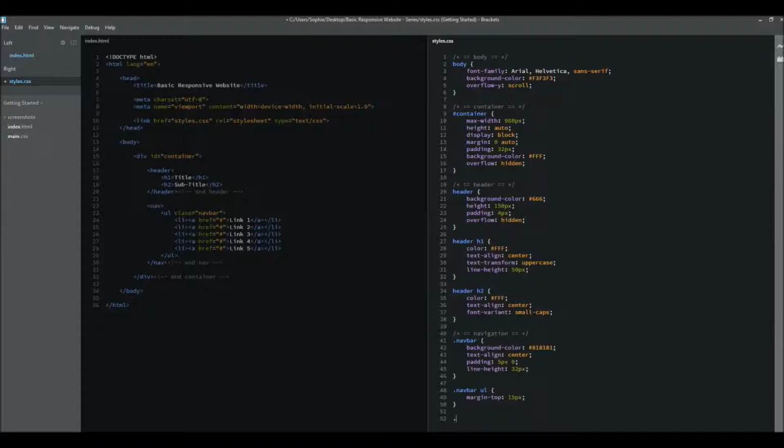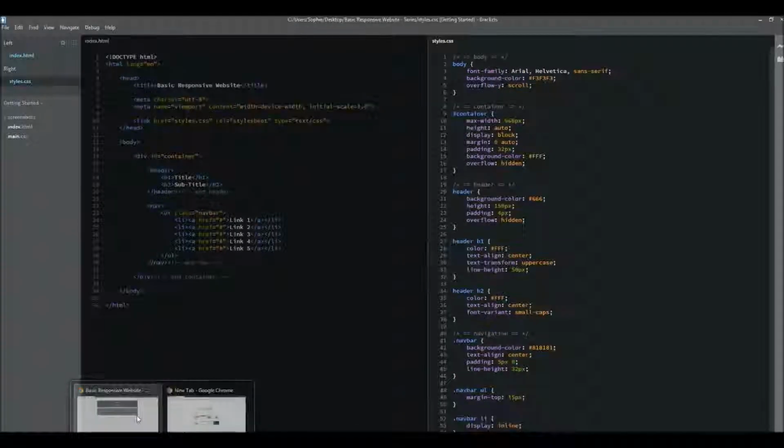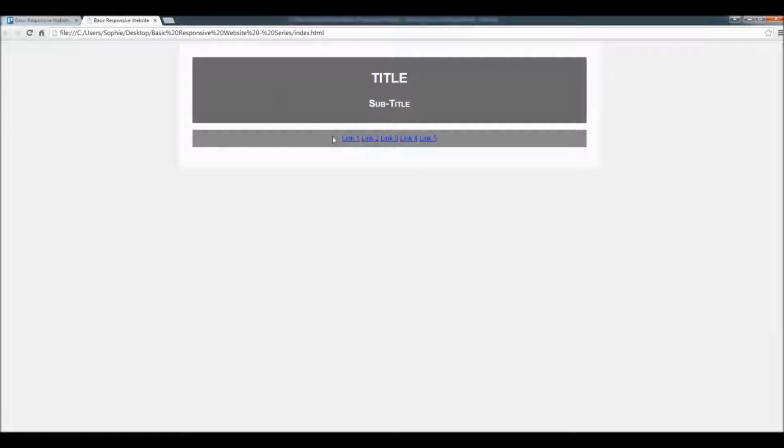And we're now going to put .navbar li, and we're going to display that inline. So now the links appear next to each other on the bar.